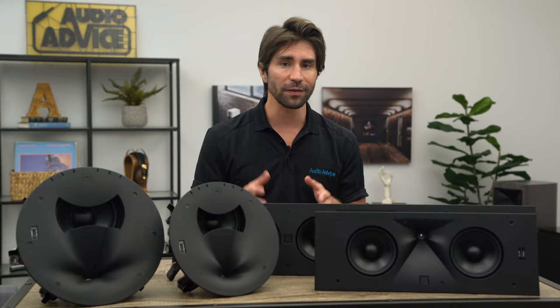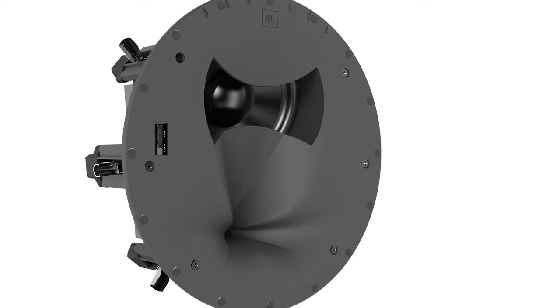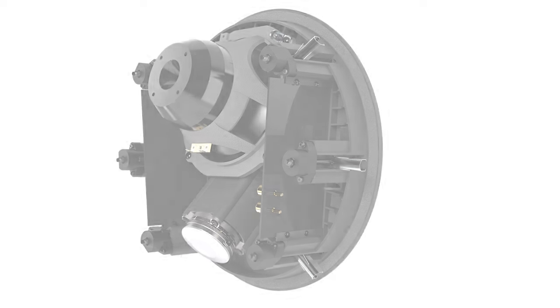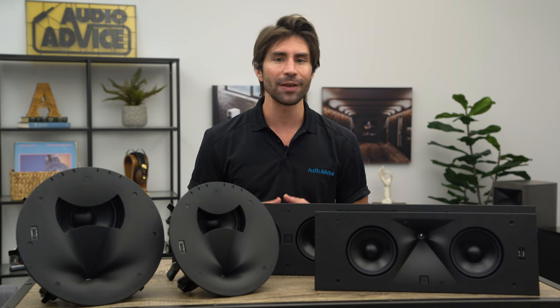The SCL 5 is very similar to the SCL 8 but with better drivers that match up with the SCL 2. It steps up to the 2409H high-frequency driver and a 7-inch lumen matrix woofer with the same angled design as the SCL 8. We see these as having identical applications as the SCL 8, with both better resolution and the ability to play louder and with more impact in larger rooms. The SCL 5 is the perfect Atmos height speaker for systems based on the bigger SCL models.